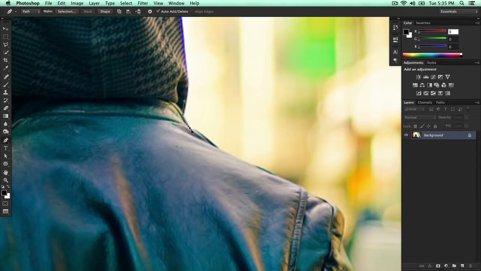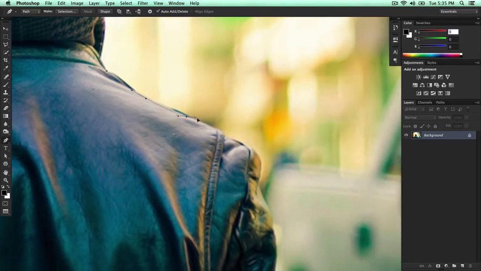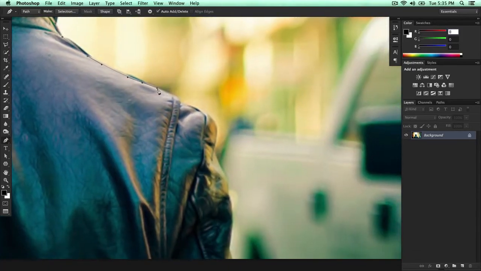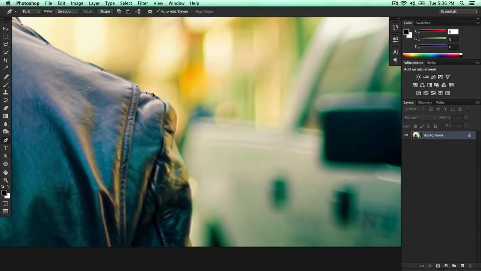I'm going to click and drag towards the middle like that, then click outwards. I'm going to hold down Option and move it up a little bit. I'm going to click and drag. Make sure this is facing forward. Click and drag, and you can see it's looking pretty good. Now I'm going to hold down Option and move this down a little bit. I'm going to start right here, a little bit closer. Again, you can always move it.